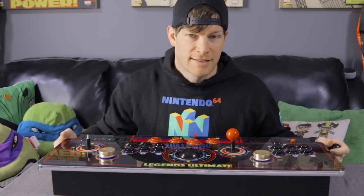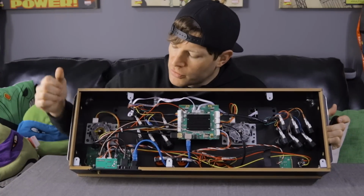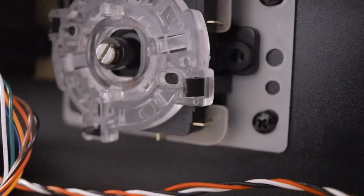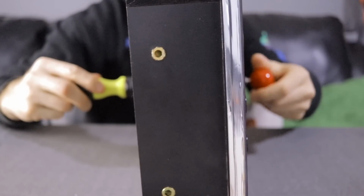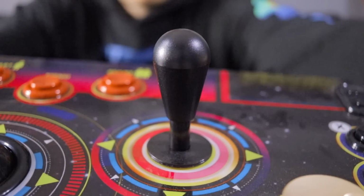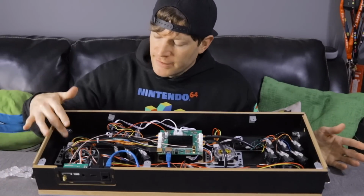All you need to do is get at the underside of your control deck, and you're going to find the joystick bottom itself, and you're going to put a flathead screwdriver in the base of it, holding it in place, allowing you to unscrew the ball top, and then go ahead and take that off. And once you've removed the ball top, then you're simply ready to go, and you can screw on your joystick topper of choice.